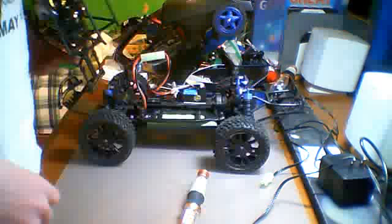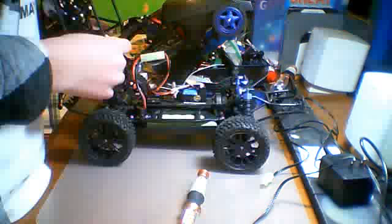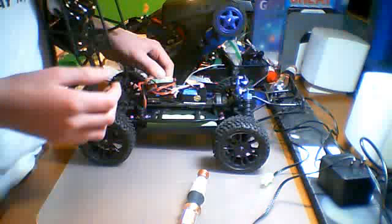I'm going to review what I've said so far. There's independent suspension. Sorry for blocking that. 1,100 milliamp battery. An Exceed RC380 motor. Waterproof servo and whatnot. And it's four-wheel drive, and it has the roll cage.